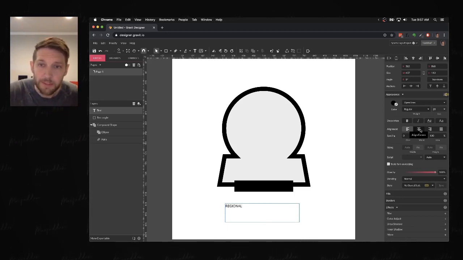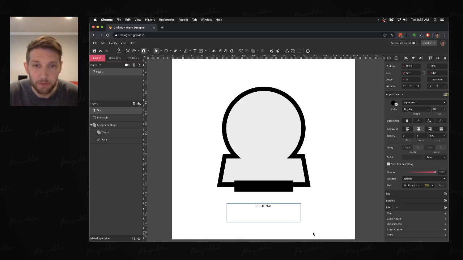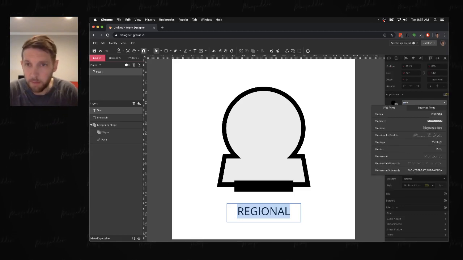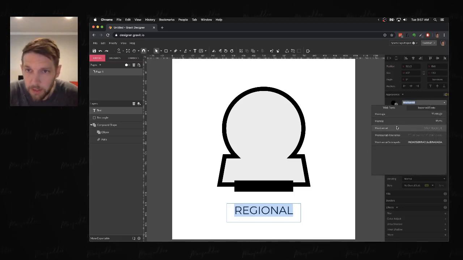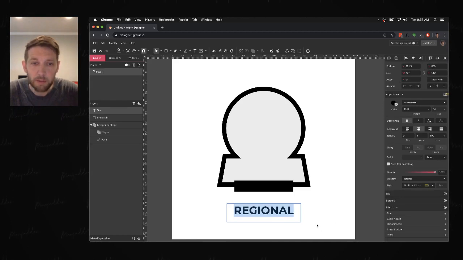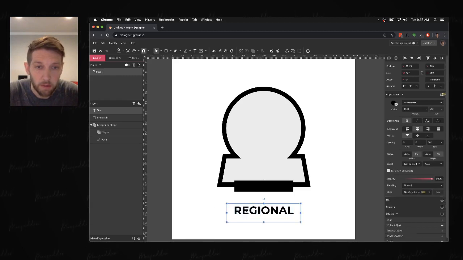Now I'm going to center this text, and then I'm also going to center align the text box right here. And I want to make this text, I think around 64. I might have to adjust a little bit, so it's 64. And then I'm going to use a font called Montserrat, Montserrat Bold. I think that looks kind of cool. You'll see that I'm going to eventually choose a contrasting font for the logo that's going to go up in the circle.